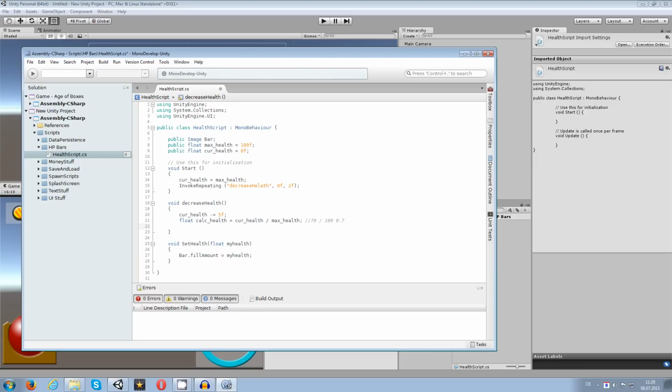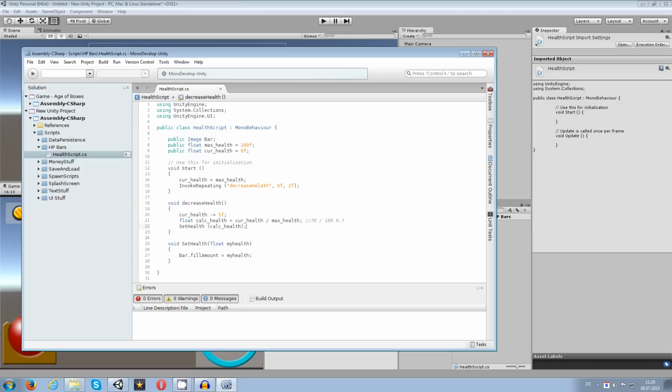Okay, and now, since we are decreasing the health, we're calculating the calculated health, or actually the health amount, which has to be between 0 and 1. We need to send that calculated health variable inside of set health and call this one. So we say set health, and in brackets we send calc health as the argument. So this argument, which is calculated here, is going to be sent into the set health function, and it's going to set all of that.